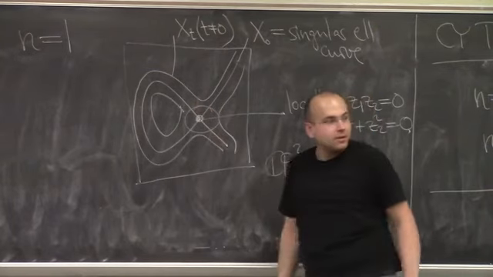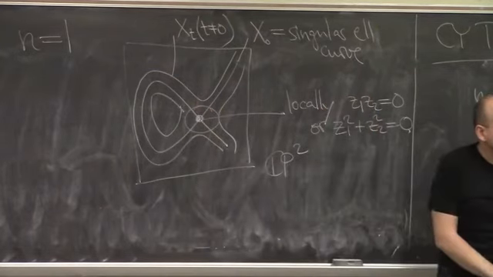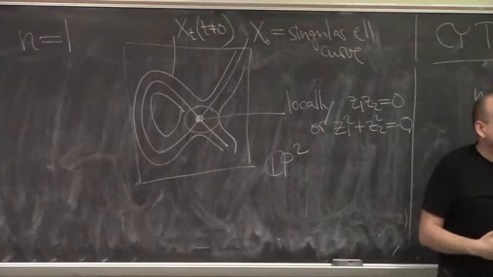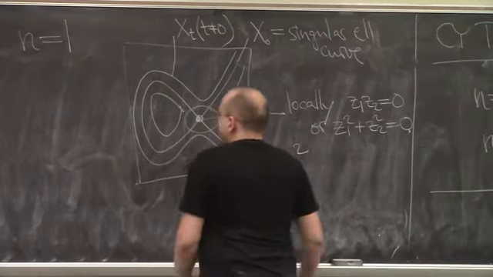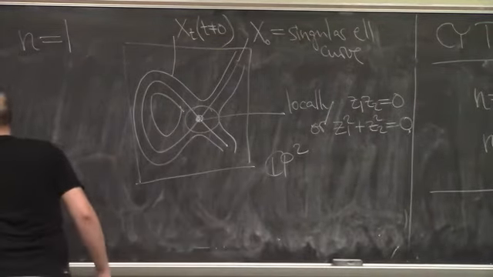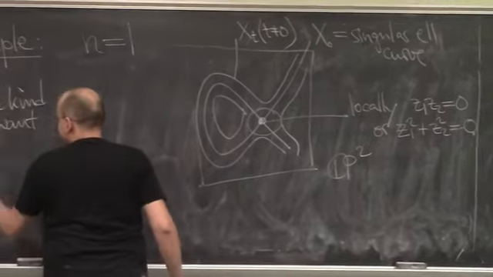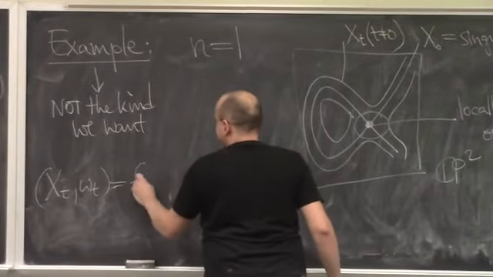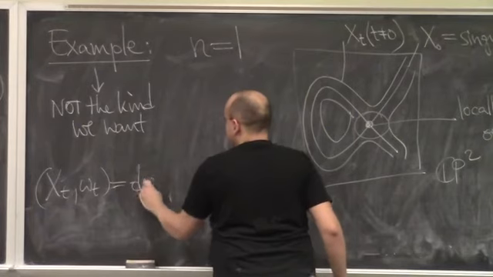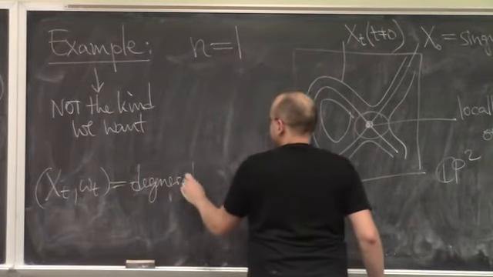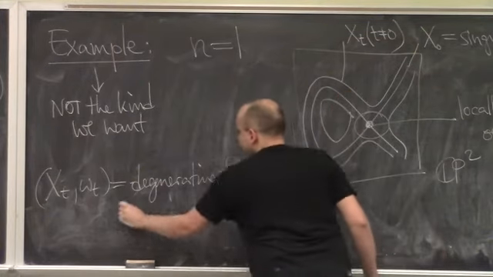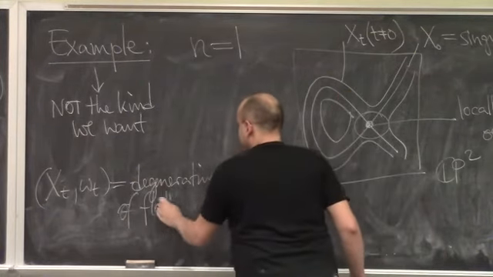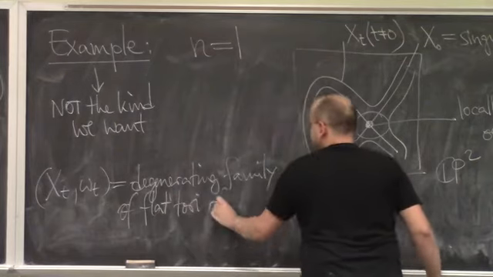Where was your area hypothesis? Because I'm assuming that the Kähler class is the class of the Fubini-Study metric for all of these. It's always a Fubini-Study metric. So (X_t, ω_t) is a degenerating family of flat tori of constant area.